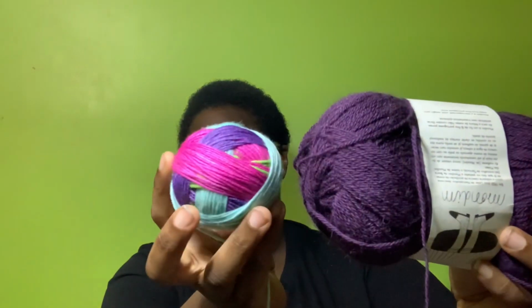So for this, it's $16. I can get, as you can quite clearly see, at least 1, maybe 2 pairs of socks, plus another project with the 1 skein of yarn. So I think it's a good value. So this is Retrosaria Mondeem in the colorway 118. It's almost an eggplant color, but not quite. So I'm going to be pairing these two together.